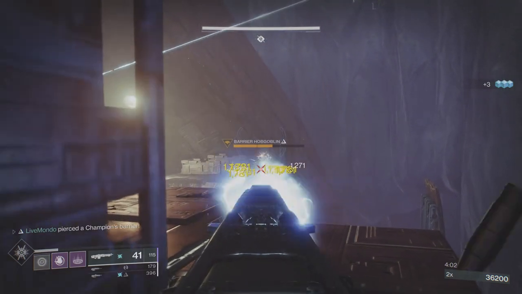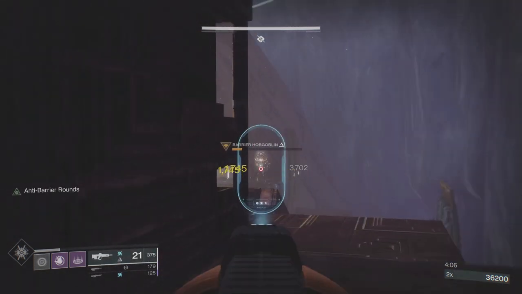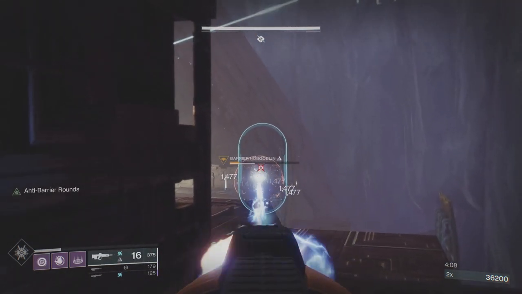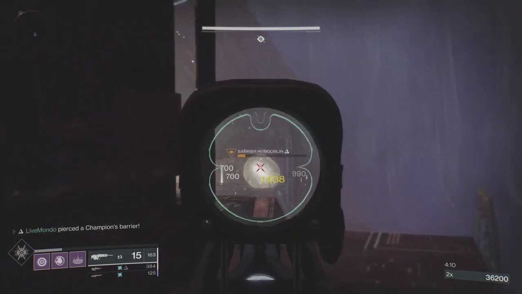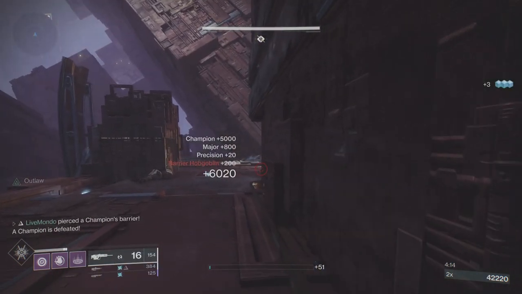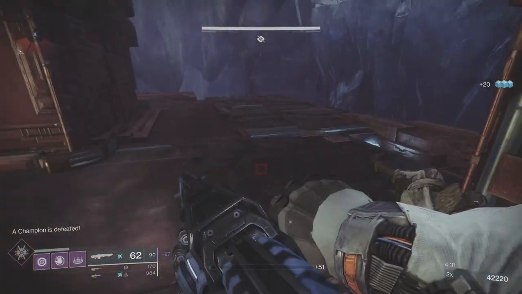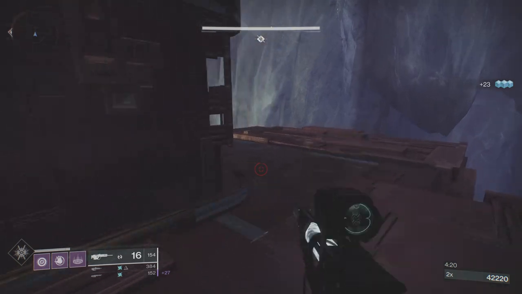Now, I've got about 30-odd ammo in my pulse, so I know if I break the shield, I'm going to have enough left in my pulse to do a second break. And now I'm just going to use the scout rifle to finish him. Then we're going to reload. Now we can push this next barrier champion just a little bit. We can head glitch him by crouching down.